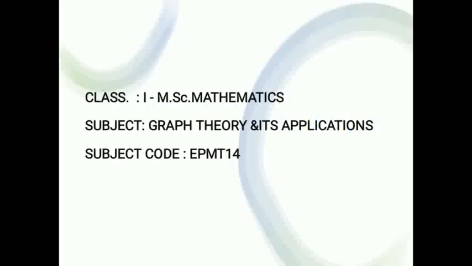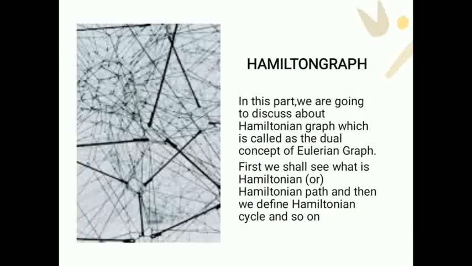I am going to deliver a lecture on First MSc Mathematics, Graph Theory and its Applications, subject code EPMT14. In this part, we are going to discuss Hamiltonian graph, which is called the dual concept of the Eulerian graph. First, we shall see what is a Hamiltonian path, and then we define Hamiltonian cycle and so on.